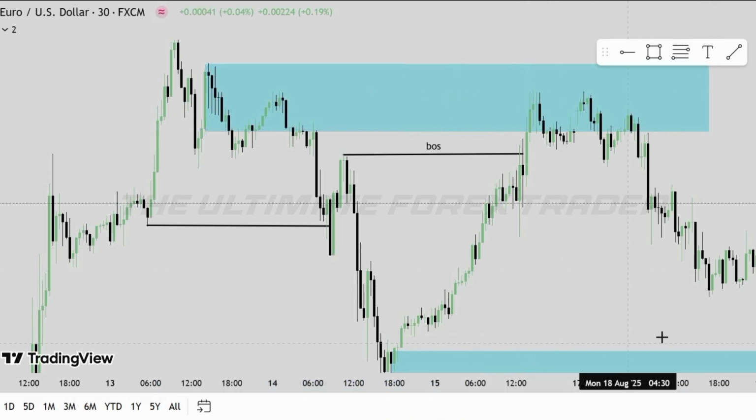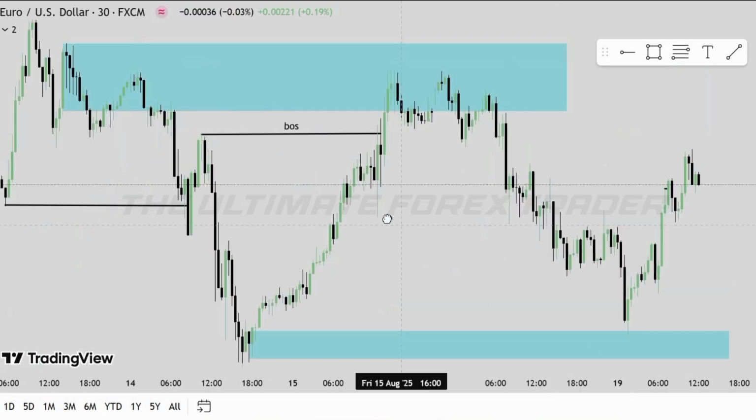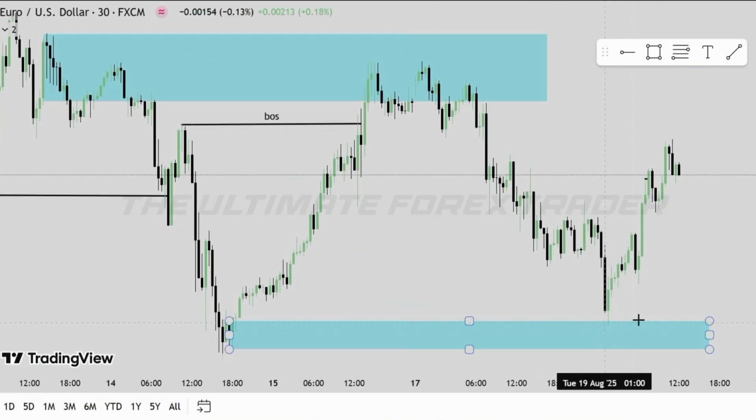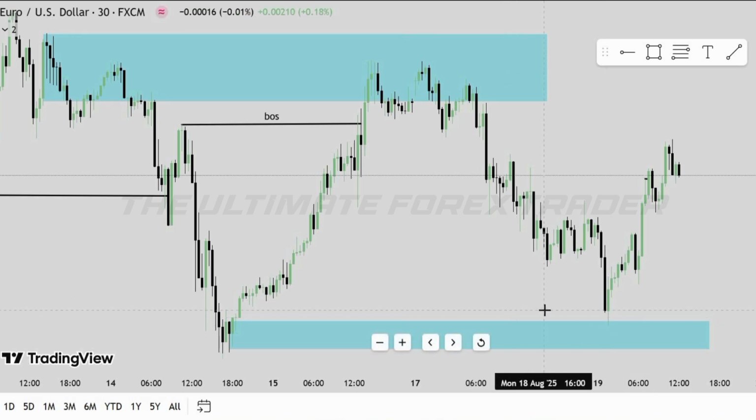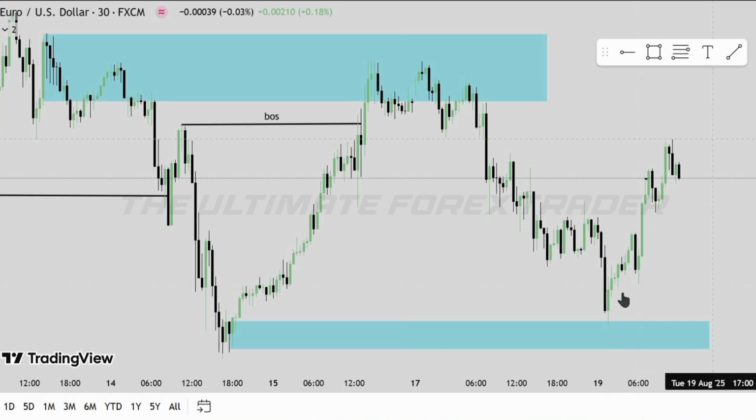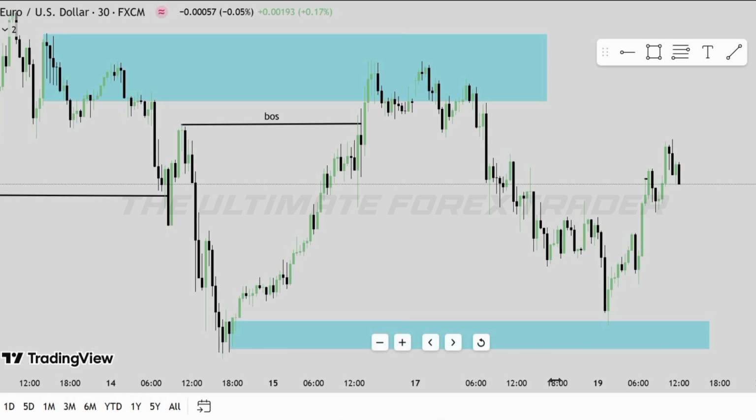And look at how price rejected towards the zone. Look at this on our first order block. Look at how price rejected. It shows that the smart money had already placed their buy orders, forcing price to move in an upward direction. Hence, here we would look for what? For buy positions, because this shows us that there is buying power and the smart money had already placed their buy orders. There's a large chunk of institutional buy orders that has influenced some of these buying positions.